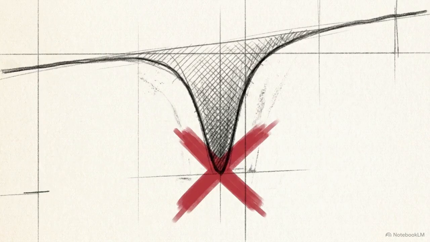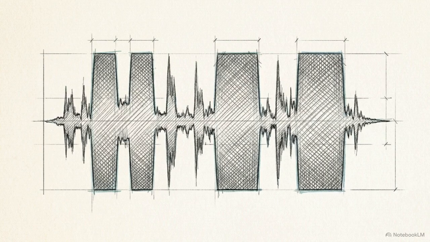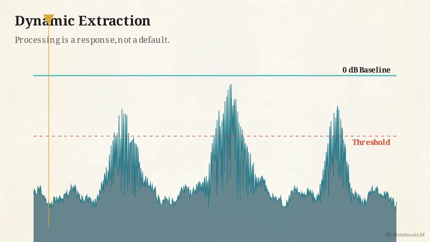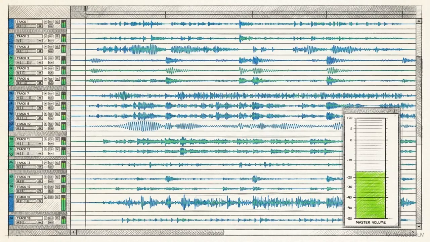Once you locate the problematic frequency, do not pull the EQ node down to create a static, permanent cut. A static cut applies that reduction for the entire length of the song. If you do that, you will hollow out the impact of the snare drum, even when the vocal isn't performing. This graph demonstrates the dynamic extraction maneuver. Instead of a permanent cut, you set a threshold so the EQ band ducks only in direct response to the harsh vocal spikes, instantly returning to 0 once the spike has passed. This follows the doctrine that processing should be a reactive response. This method addresses the problem without compromising the physical weight of the track's foundation.